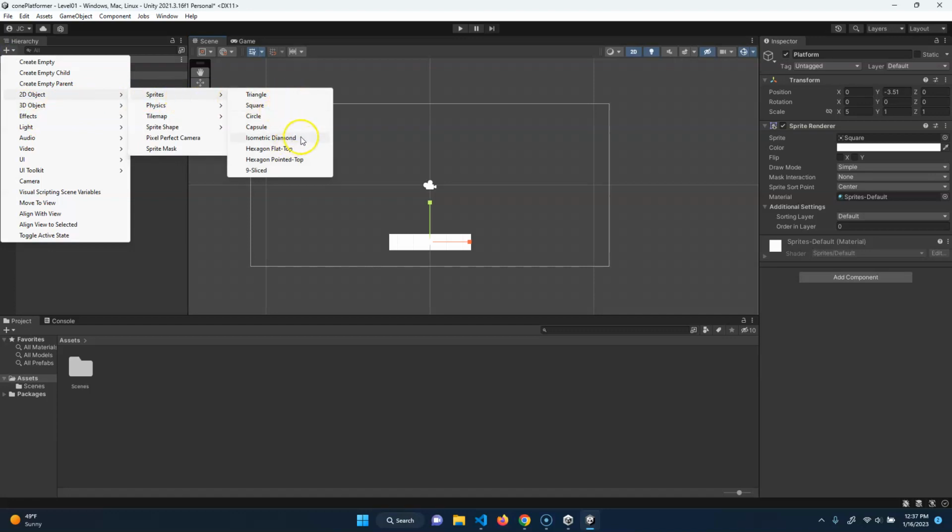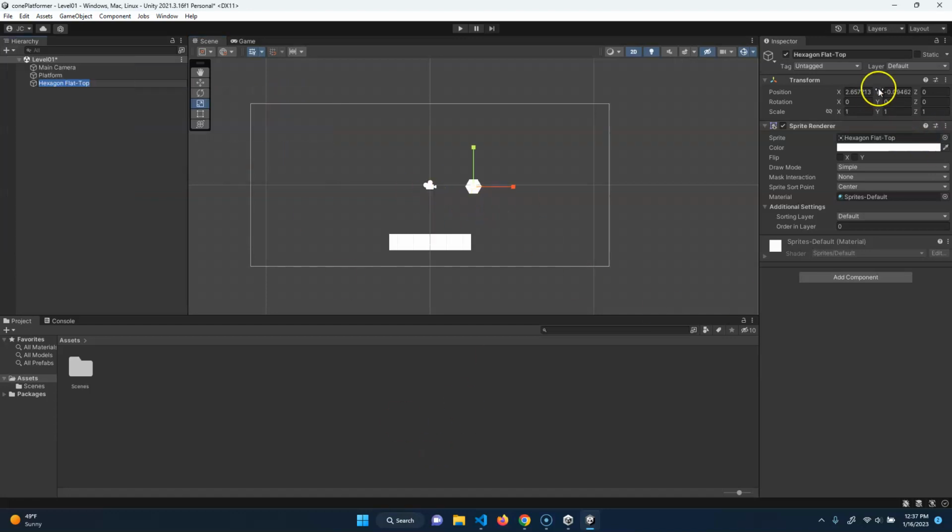And we're just going to go ahead and let's do a hexagonal flat top. Hexagon flat top. That'll be my player. And I'm just going to, once again, what it does is it places it 0 in the center of your screen. So that's why it's offset, not at 0. I find that more annoying than anything else. So I'm just going to 0 it all out, and I'm just going to leave it right there.